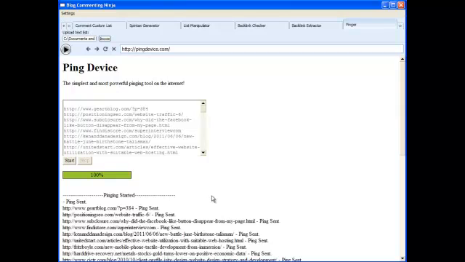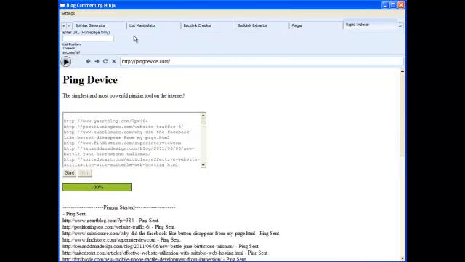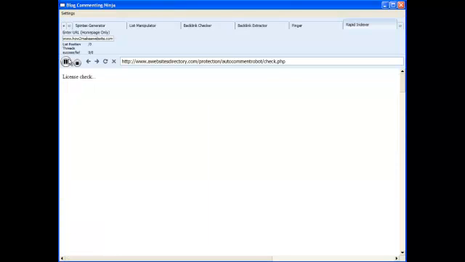Another exciting feature for newly created or recently launched websites that may not have been indexed by the search engines is the Rapid Indexer. Let's go to that tab now. All you need to do is type in your website that you're looking to have indexed. And then click run. It's that simple.